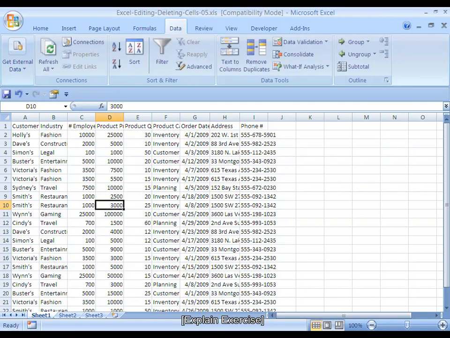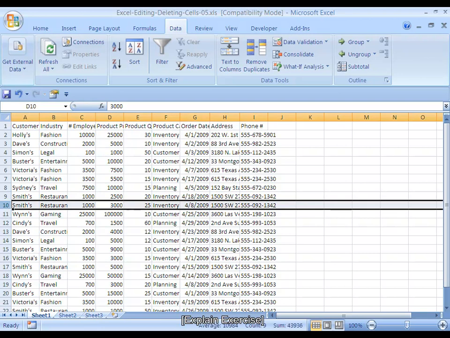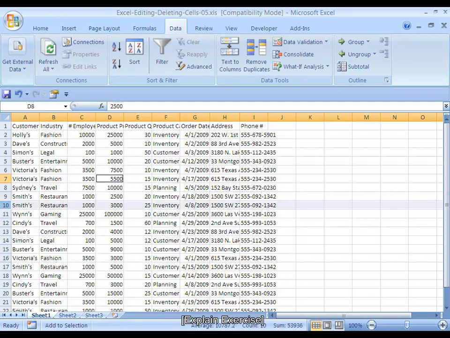Okay, so pause the video right now, and I'm going to highlight these rows so you can see exactly what I just did. And what you should do is take your file, and you should go in and change your individual cells within these rows so that it matches what I have on the screen right now. So pause the video, and then once you're done doing that, or if you get stuck, you can unpause it, and then I'm going to go through this again. I'm going to undo what I did. I'm going to go through this again, and this time I'm going to give you the shortcut keys so you can actually do this.